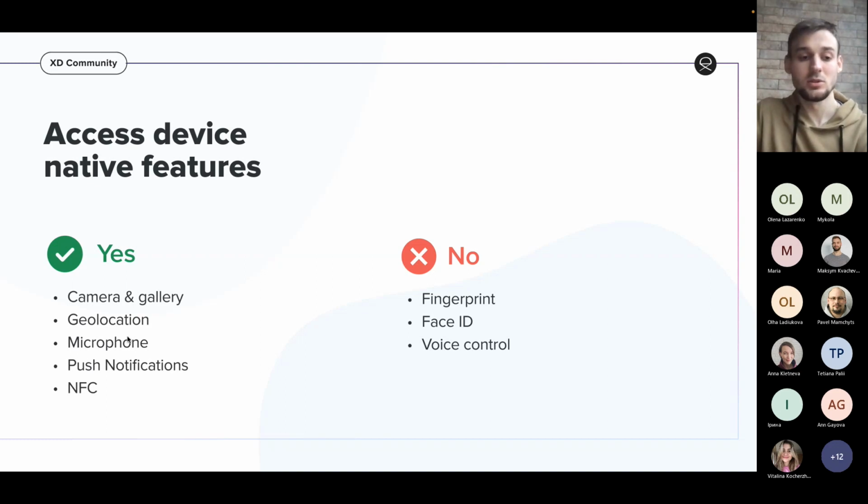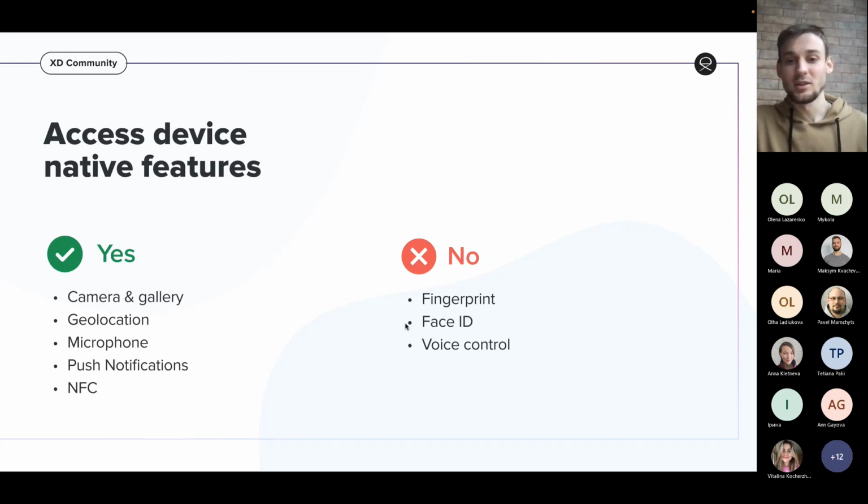So it will be different, but what we do have and what is possible: you can have access to your camera and gallery, geolocation access, access to a microphone, to push notifications, and you can even do some payments using NFC, for instance.